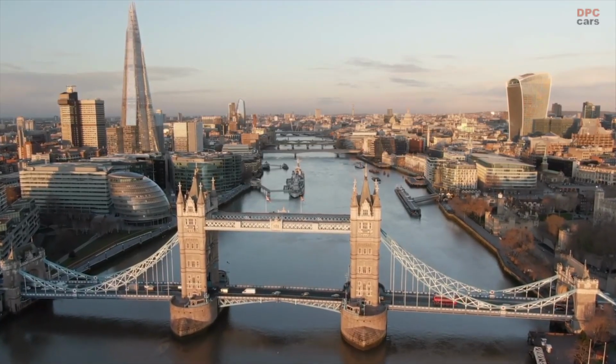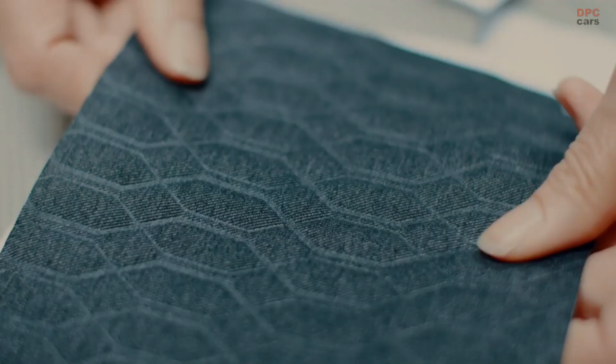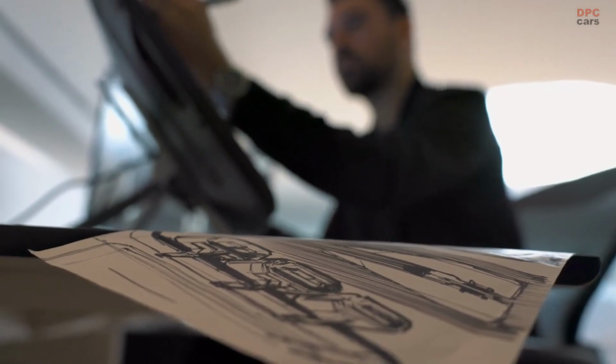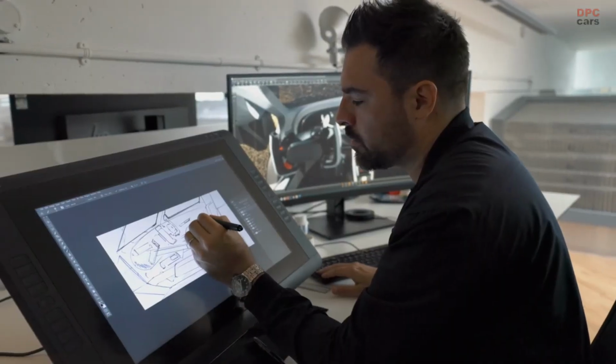Being in London, it does get under your skin, and it subconsciously has fed the output that we've generated since we've been here. So since we started, our design process has changed almost unimaginably. Going back 20 years or more, we used to hand draw. Not only that, we'd put the drawings in a tube and send them to our colleagues in Japan and receive tubes back. Well, nowadays we use a lot of digital tools.